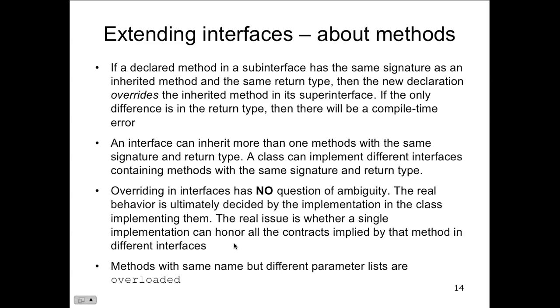not to put this down, it's really the same as inheritance with classes. It's treated in a similar fashion with interfaces. So it has different parameter lists. If it has different return types, you're going to get a compile time error. If it's the same return type, it's going to be overridden. If it's a different parameter list, same return type, you're going to get overloading and overriding. And when you overload, you're almost just replacing it because you're making it hidden. When you're overriding, you're making it hidden, so you're practically replacing it.